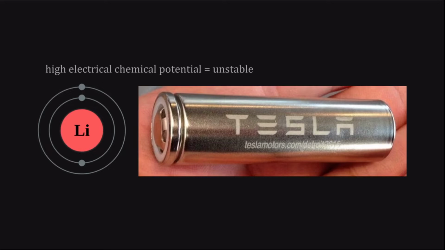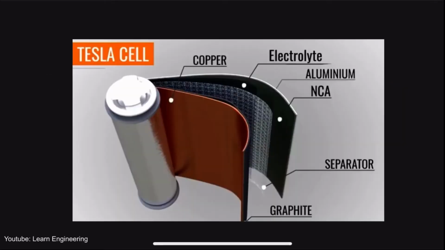However, lithium can be stable when they are attached to a metal oxide. Tesla batteries take advantage of this by creating a system that forces the lithium atoms to change between a stable and unstable state. They separate the atom from its electron, making it a positive ion, and then somehow guide that lost electron elsewhere, which attracts the positive lithium ion. Once it reattaches back with the lost electron, it becomes unstable again. The movement of the electron between stable and unstable state creates an electrical current. It will be more clear with the diagrams later on in this video, so bear with me.